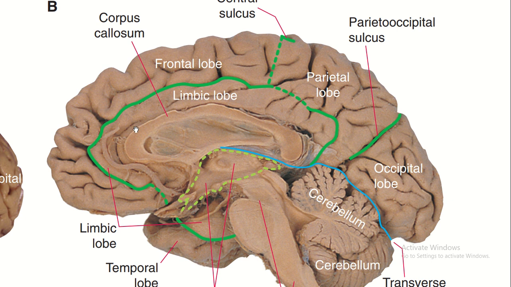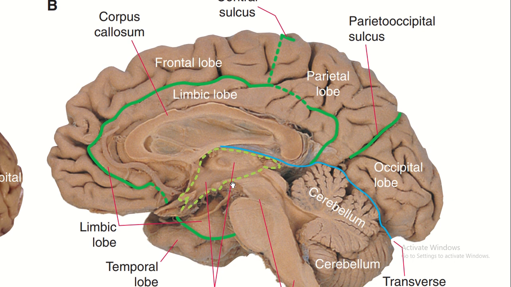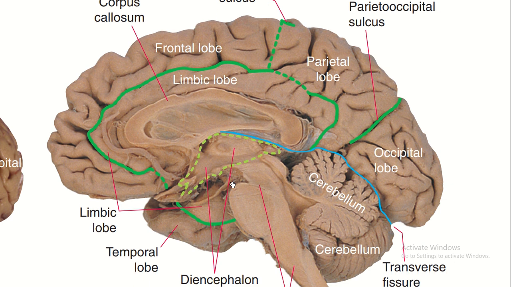Right. So above your corpus callosum, you're going to have a gyrus called the cingulate gyrus. So here is the cingulate gyrus. Your cingulate gyrus will continue inferiorly to form the parahippocampal gyrus, as we're going to see in another picture. The cingulate gyrus and the parahippocampal gyrus are responsible for the limbic system, which takes part in memory. Everything that has to do with your memory is within the limbic system. You understand? Right. So let's get deeper and understand more. Let's take a look at another diagram.